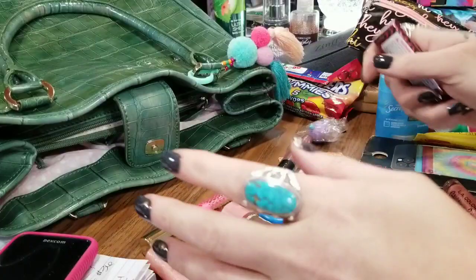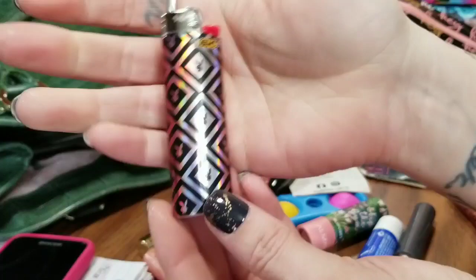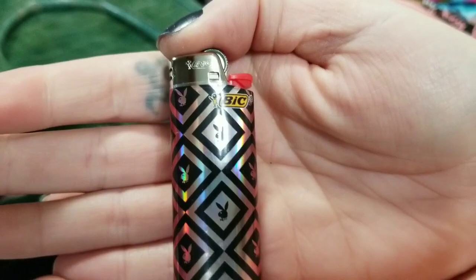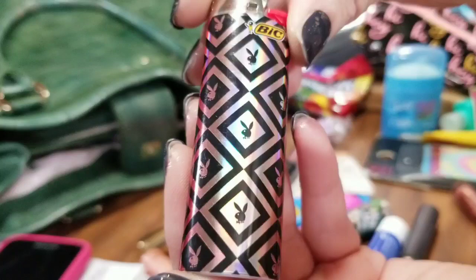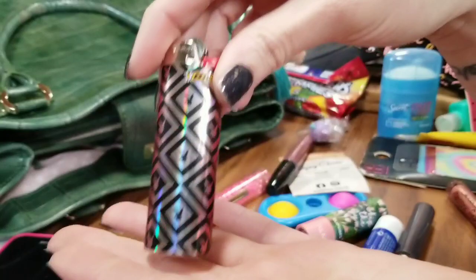Okay. So, you guys are like, why, for someone that does not smoke, I will actually take a puff of a cigarette if I'm out drinking, but that means you have to have a social life, so I haven't been out drinking forever. But my husband does smoke, so I do carry lighters and things like that around, especially when they're cute. So I do have a freaking Bugs Bunny. Are you kidding me right now? I have a Playboy Bunny, really funky lighter.